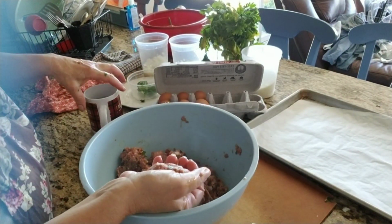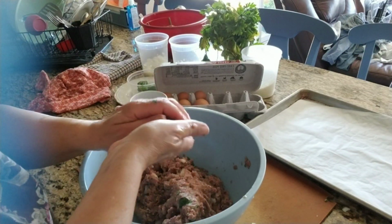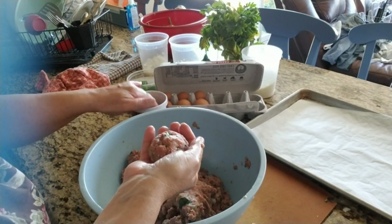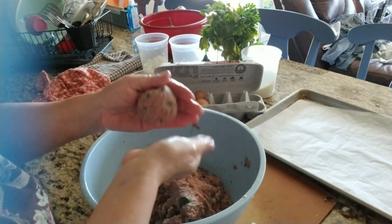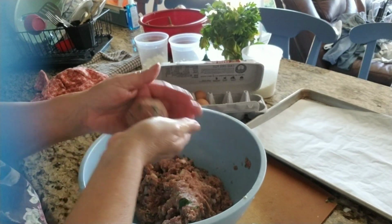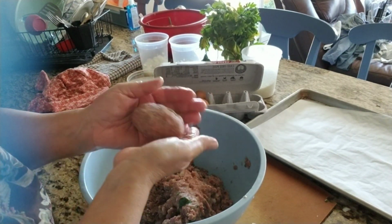And my grandmother never made round meatballs. She made like little baby mini hamburger meatballs. Well, she used to fry them. And then they were long, like oblong.